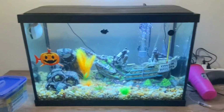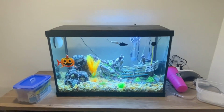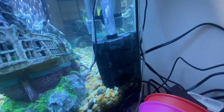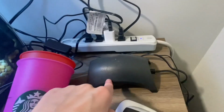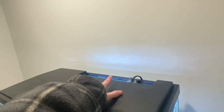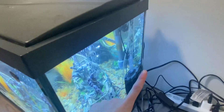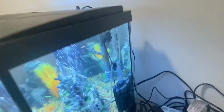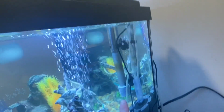So this is my fish tank. It's a nice 20 gallon Top Fin tank. It has an internal filter powered by this air pump here. These used to come as a full kit. So there was an external filter that sat up here. Unfortunately, living in the basement over the summer, it got super infested with ants, so I ended up having to get rid of it, and ended up getting that, which I love a lot more. It keeps the tank so much cleaner, and yeah. And then the heater in the back there.